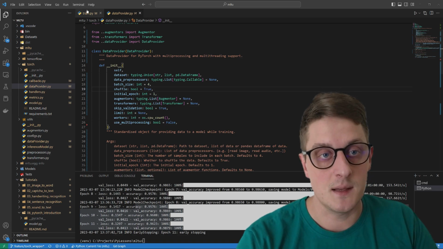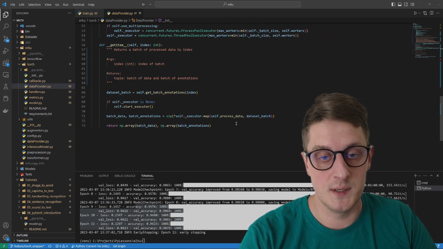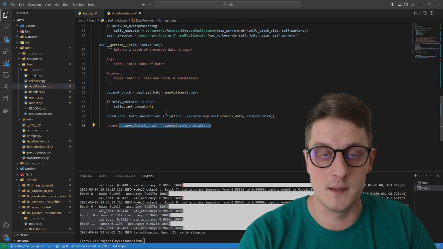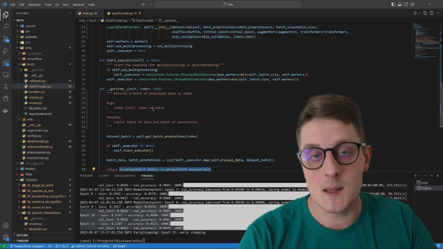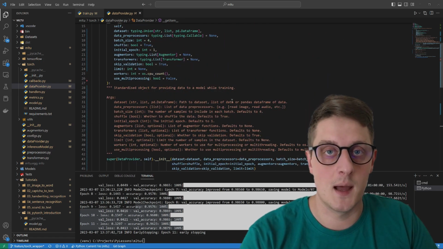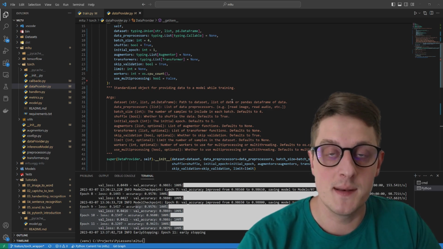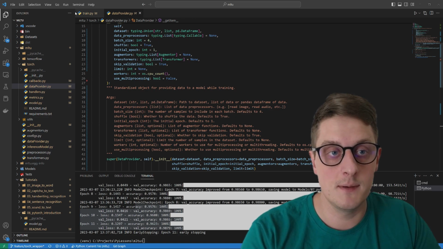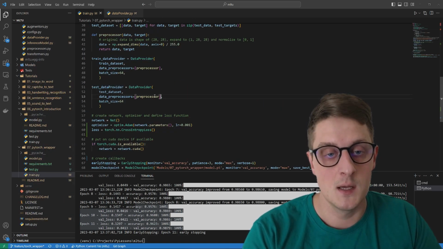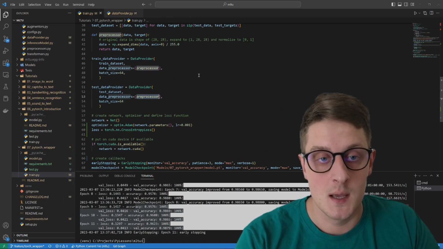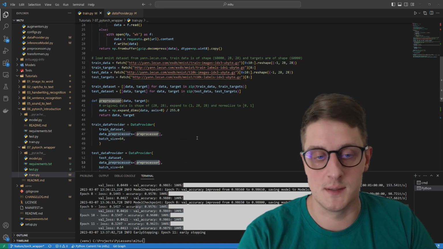This means that at the output we receive NumPy arrays instead of tensors. This means that, for example, if we want to investigate what data we have, we can give it a custom function, for example show image, and implement the CV2 show function inside it.